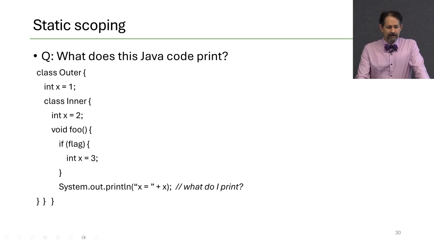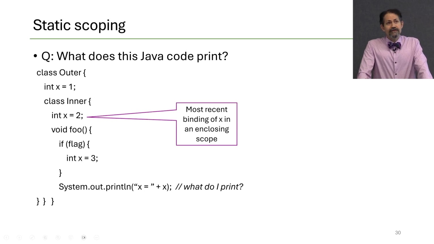Here we have an example of code with an outer class in Java, an inner class nested inside the outer class, and then a function. And the outer class, the inner class, and the function all define the same variable x, except it's not actually the same variable. So let's think about if we have a print statement in the function, but not within the if statement where the variable x was declared. Which x is it going to print? Will it print 1, 2, or 3? Think about that for a moment, pausing the video if you need to.